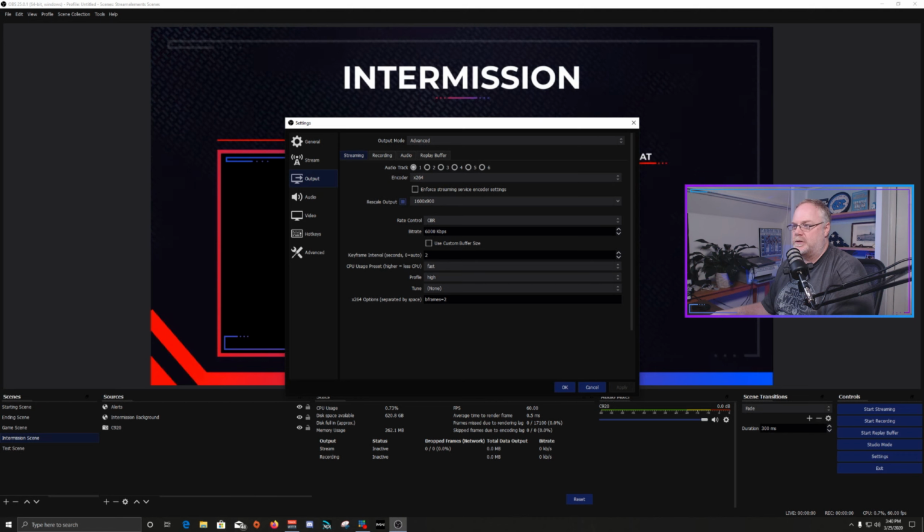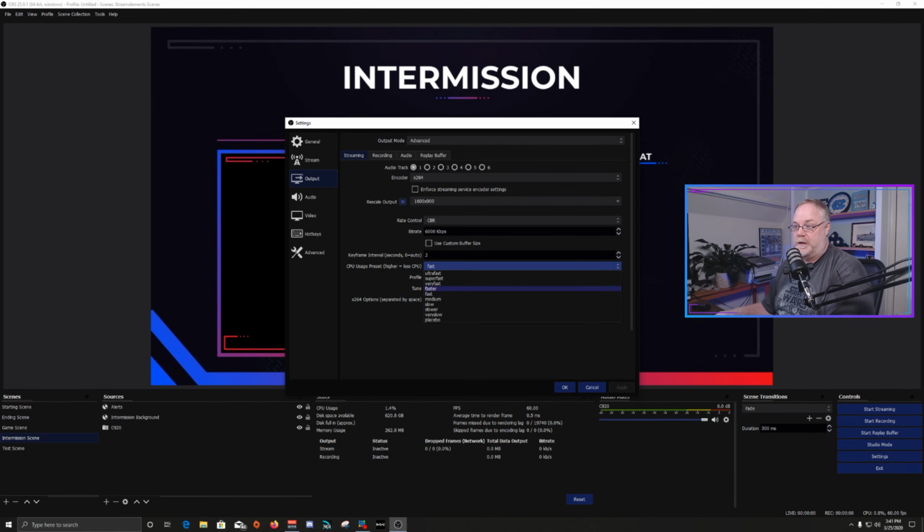All right, CPU usage. Okay, what I would recommend you actually do, if you want to really test it out, start out in medium and see what happens. For most people, you're probably going to have issues at medium. For me, I can't run medium. If I were to run medium, it would freeze my computer. And I have a Ryzen 7 1800X. I can run fast. It's about as good as I can get. But work yourself from medium and back up this list to the point where you have a nice smooth stream. This has a great effect on how smooth your stream is going to be.